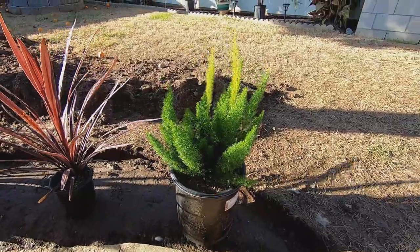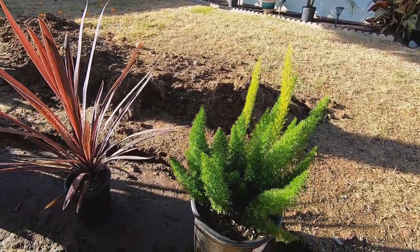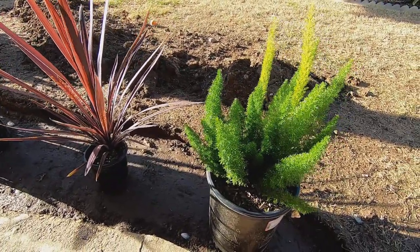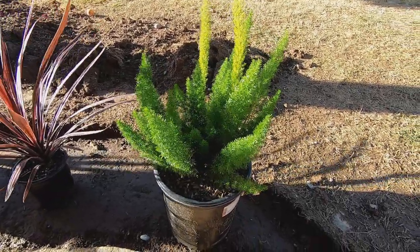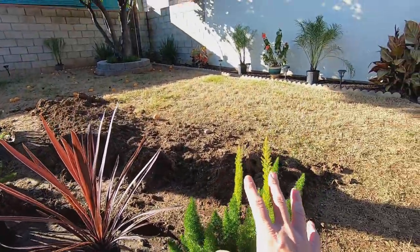So I want to make this background kid friendly. Got my kids that love to be back here, so they like to play games and jump things and use their remote control cars and ride their bikes. And my little girl's going to be getting a little Hot Wheel soon, so she's probably going to plow over these. So I wanted something a little bit more durable back here. This is what's gonna fit my needs.